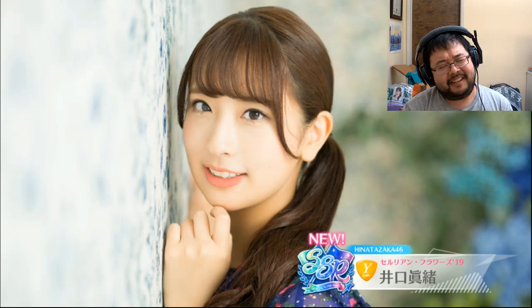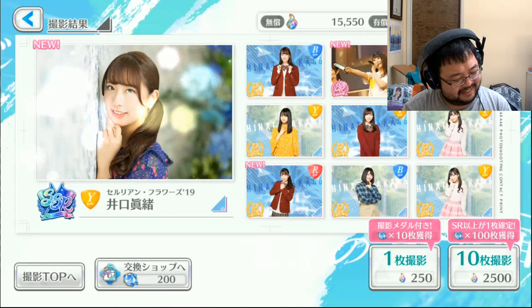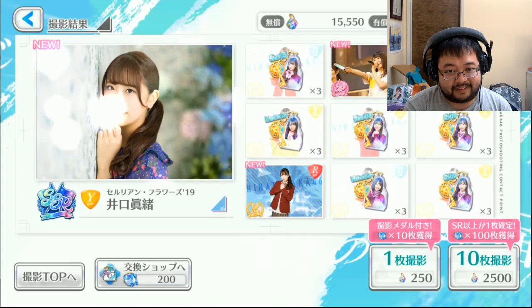And Iguchi, please come back. I do not want to see you graduate because of what's happened. I think a lot of people do want to see you back. So please come back. All right. We got another SSR. I'm gonna keep going. The luck is strong right now.